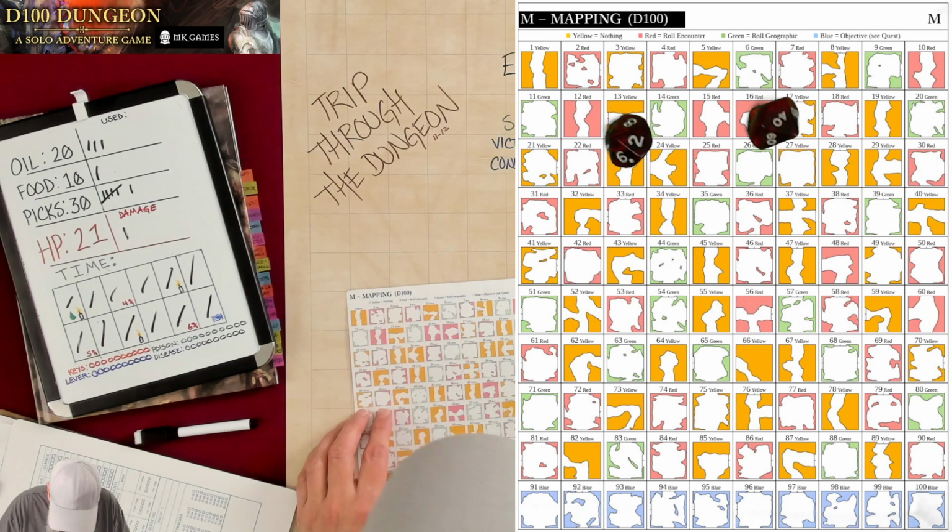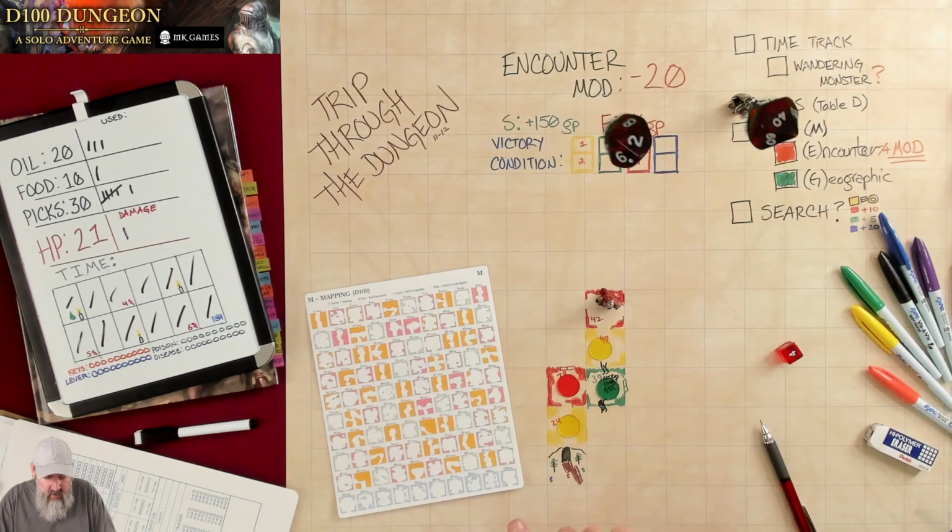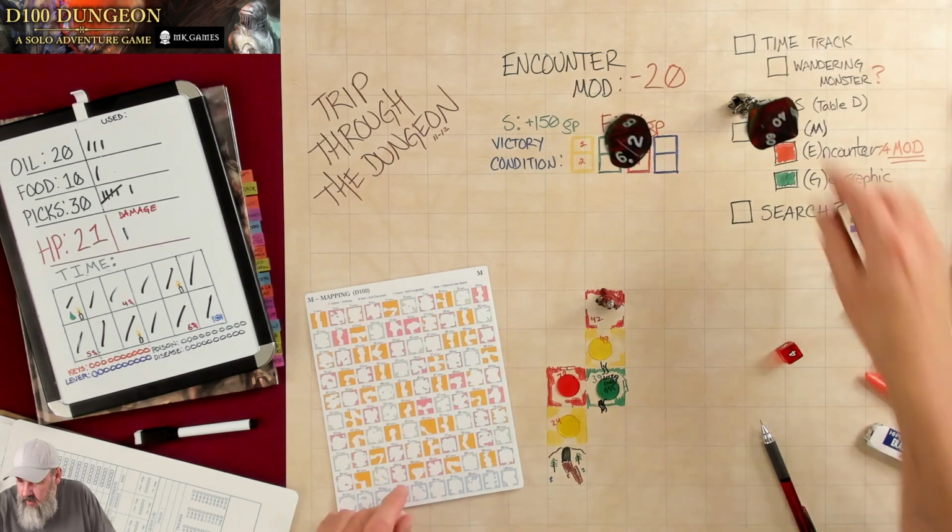And is that an open side on the west side? It is. Ooh, and the east side. Look at that, we have plenty of ways to go now. 42. Okay, red colored in. We have a place to go. 42. So unfortunately, that means that we're going to be fighting right away.